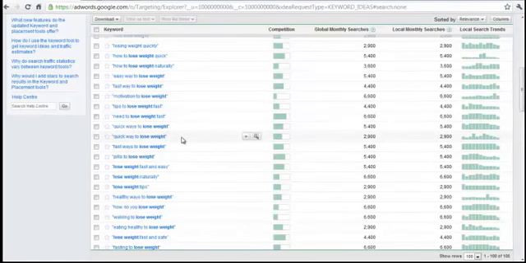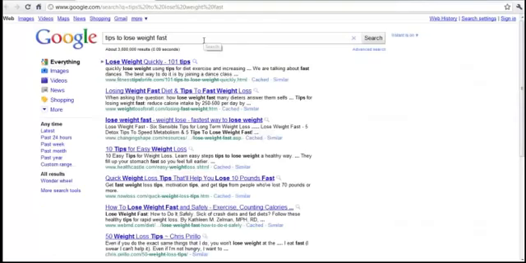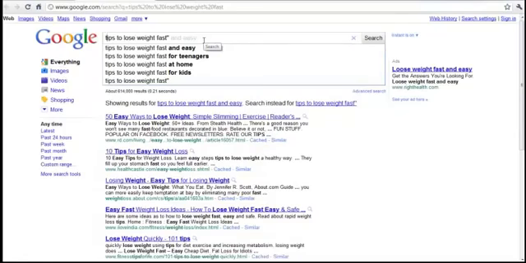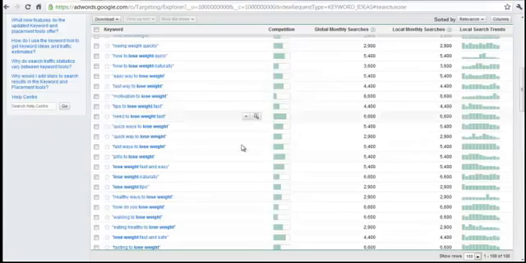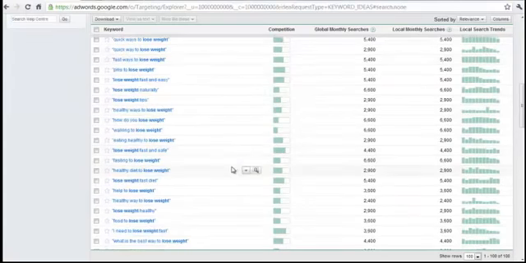Pills to lose weight. No, that's going to be very competitive. Tips to lose weight fast. Try that one. 211,000. Okay. Let's keep looking. Healthy way to lose weight.